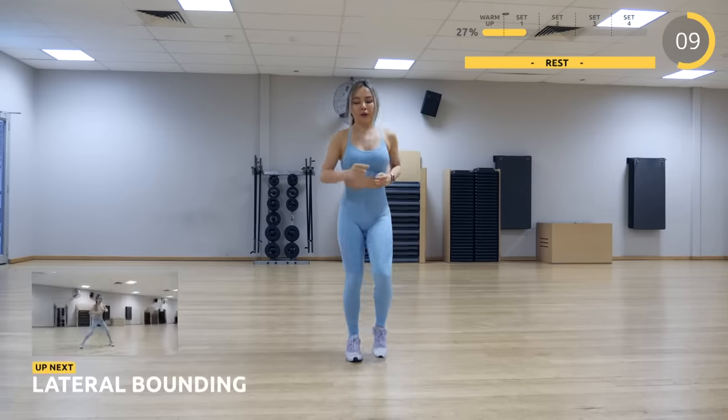We have walk out to push up next. Make sure you keep your elbows in when you do the push up. If you can't do the push up, then just leave it. Just go back up and do the walk out only.